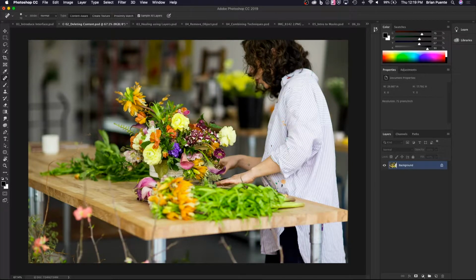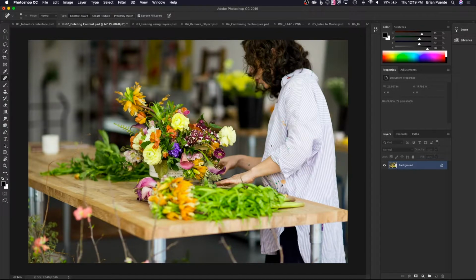So it's great for removing a cup in a field of grass, or an airplane out of the sky. These are really good applications. Something with nice broad brush strokes and lots of content to work with is where it's going to excel. There are definitely other methods. This is just an easy one that's simple to do.